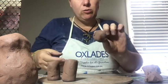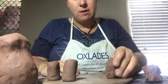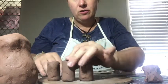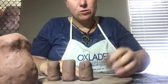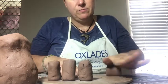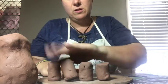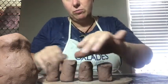So I just grab a little wad of it, I roll it into a cylinder like this, tap, tap, roll it again, try and get it roughly the same as the others. I'm going to get four. This is ideal for people doing turtles or tortoises, people doing elephants, people doing little dinosaurs. Now you'll see that one of them is actually really short, but I'm going to show you what we're going to do in a moment.